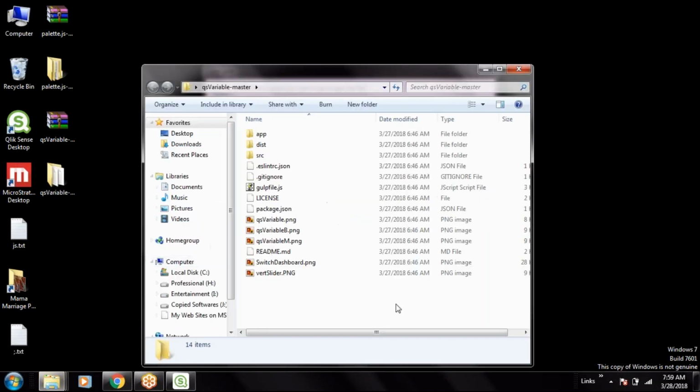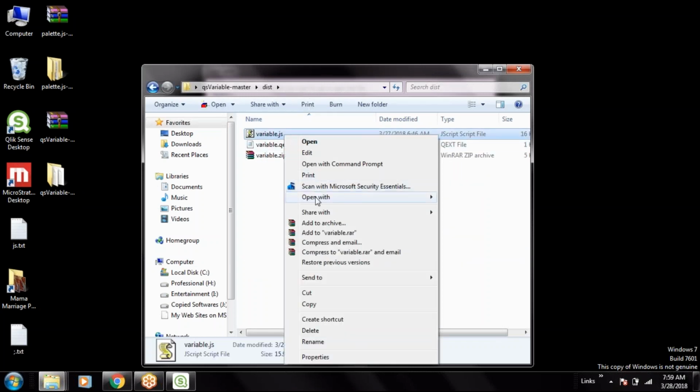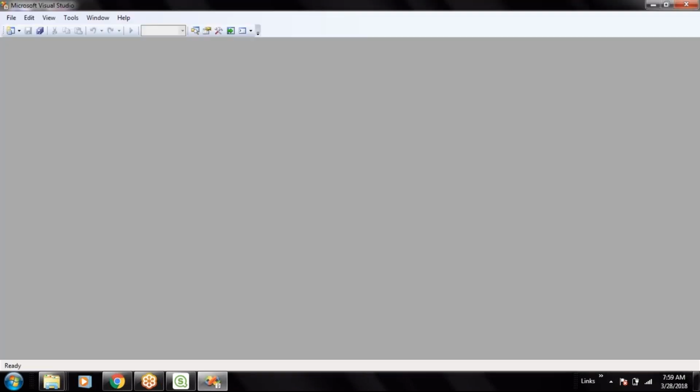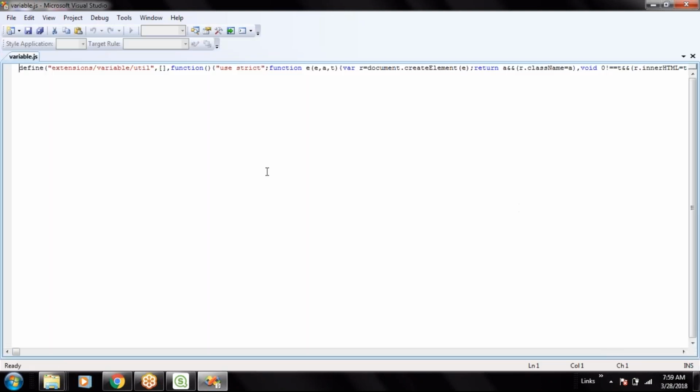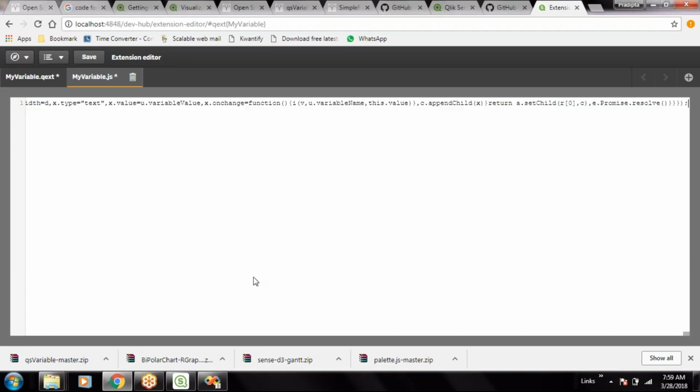Click extension text. Now we will deal with the JavaScript file and open the JavaScript code with an editor. Now simply replace this code with the new code which you have here.